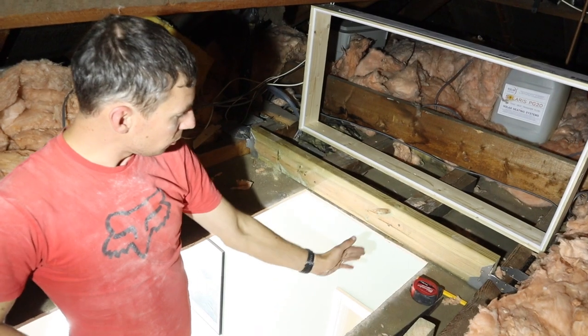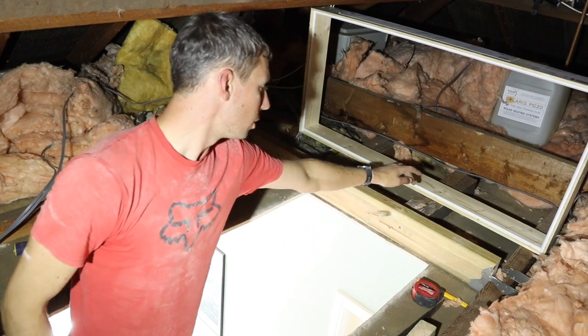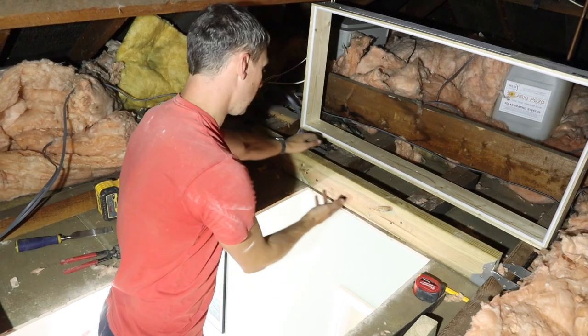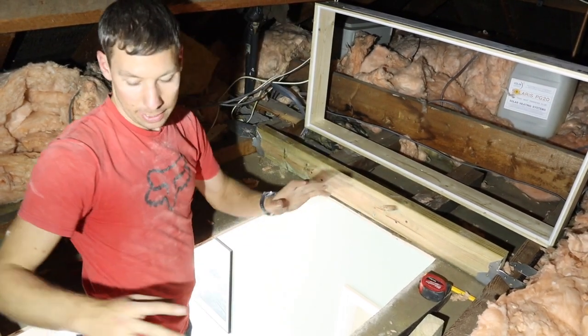So now we've cut the two timbers out that were here. I've trimmed up this to support these two that I've just cut out. So I've belt and braced it, I've put some hangers either side, and I've screwed in to support these two timbers that we've just cut out. So I'm going to do that, replicate that this side.